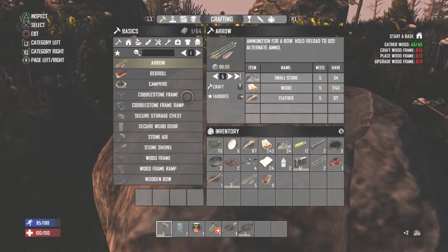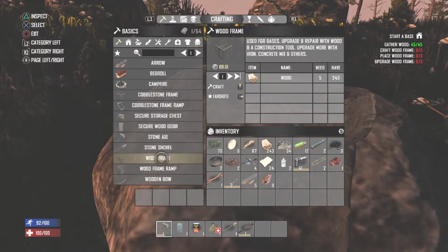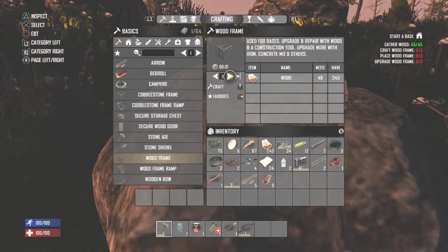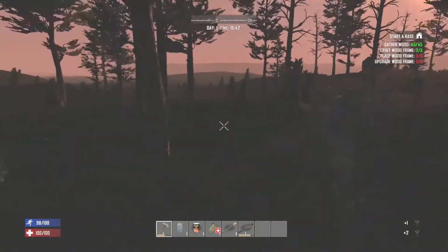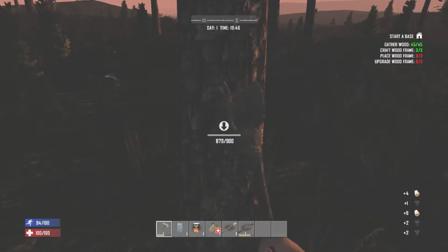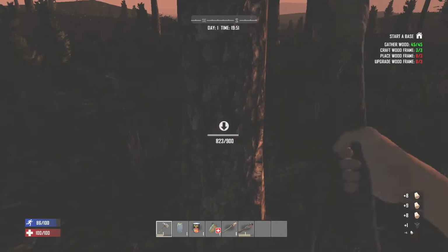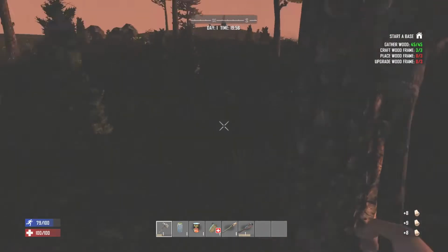We have 243 wood, so let's make some wood frames. We're going to close off the door. Let's make 10 of those while we're doing this stuff. Let's go get some more wood. We're going to talk about making some torches. We gotta make torches too. It's gonna be a very interesting first night. We're gonna place those wood frames. We're actually gonna take out the door.